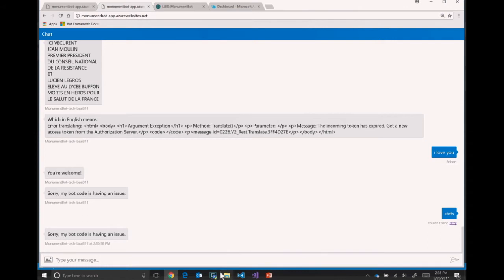So that's pretty much it for that demo. I'll add one point. The other version of this bot was built with QnA Maker. And what I did for that was, QnA Maker is a cognitive service that has question and answer pairs. So if you can imagine an FAQ, like we have a Windows product key FAQ.